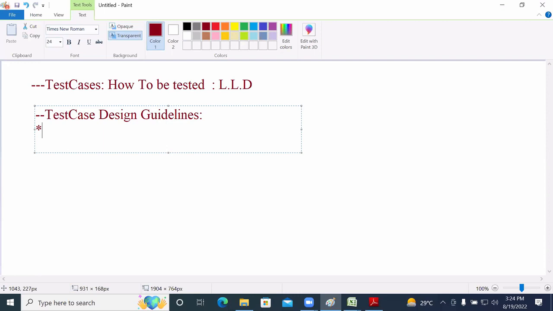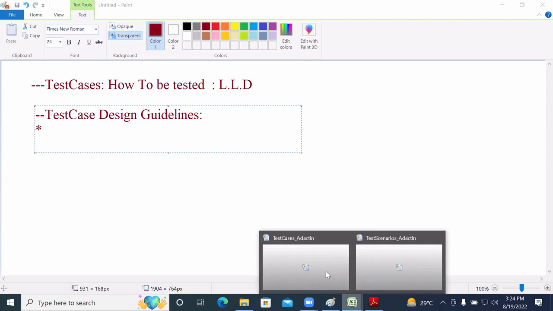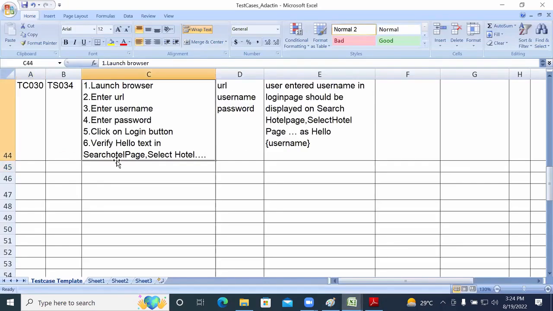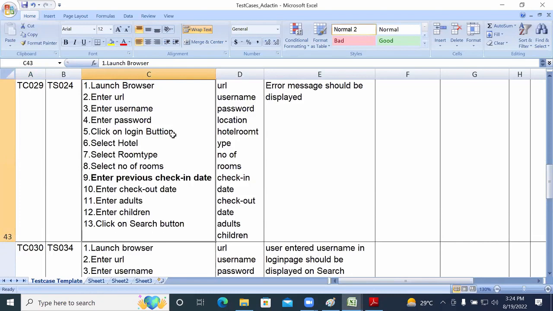You have to make sure that in testing, all the test cases need to be created. Okay. Now, when you're writing these test cases, we can see that not all the test cases have the same steps here.